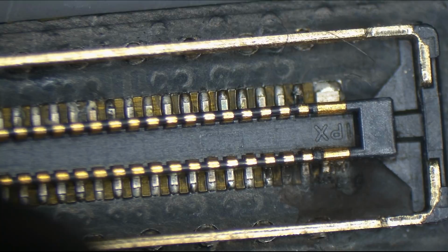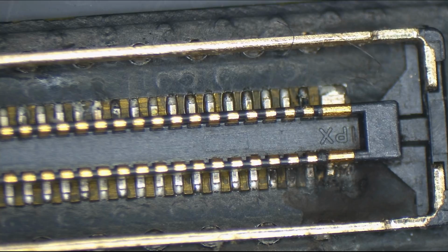Well, this is what happens. Let's bring that up in the microscope so you can see why this is some of the dumbest design I've ever seen. So if we look at this cable, you can see where there is burning in the corner. Look at that. See that? No good. That is where things are jumping around. That is in the original cable.